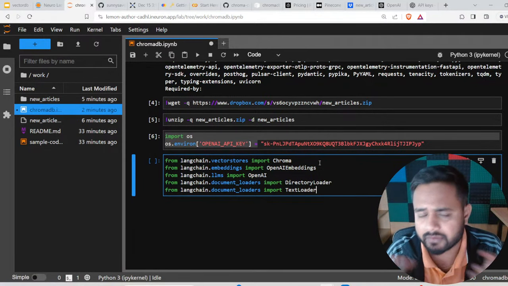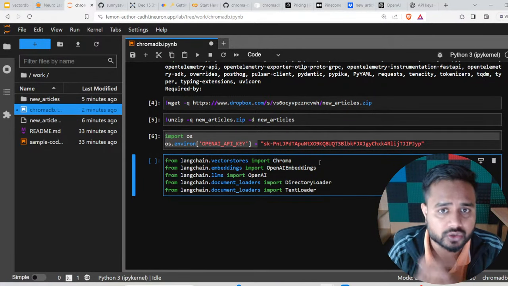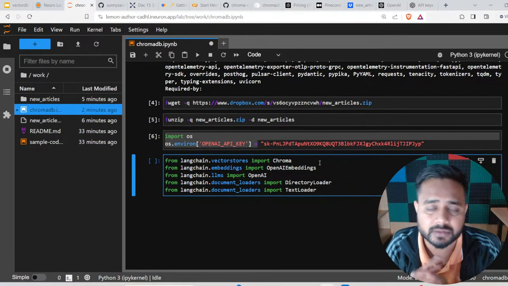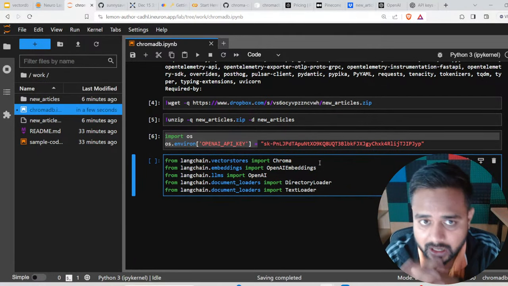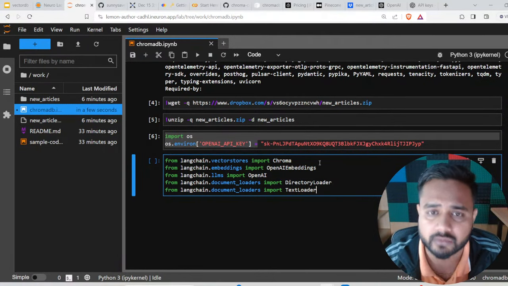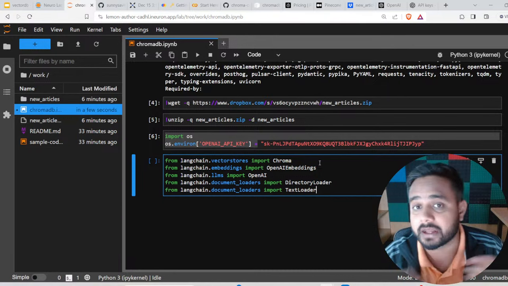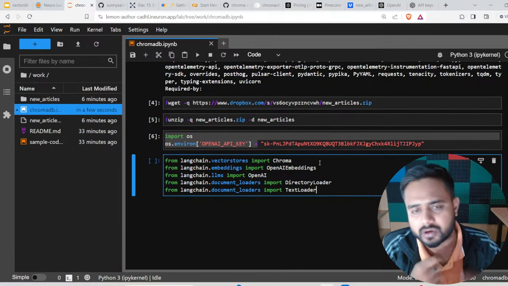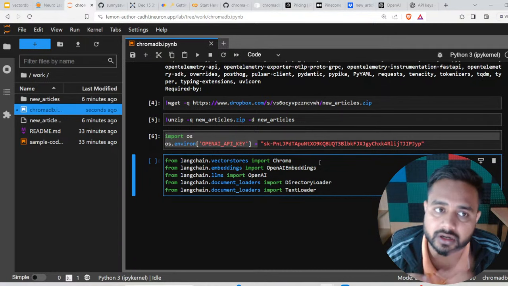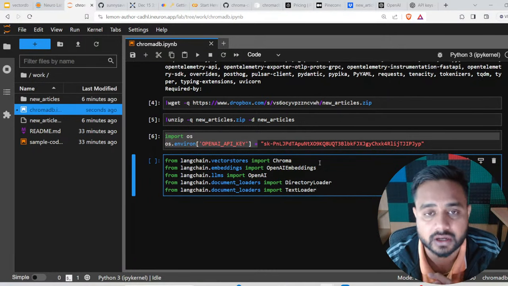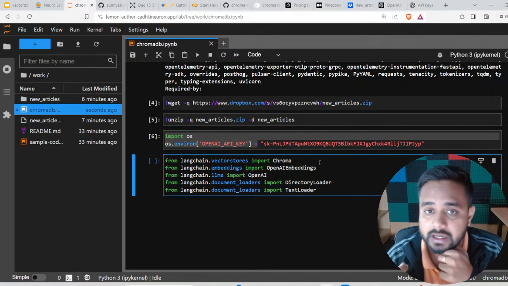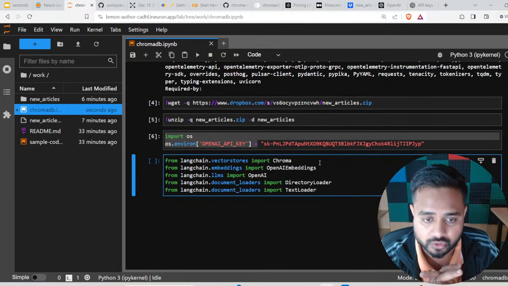After this implementation, I will show you the project architecture also. In the next class, we are going to discuss that particular project and implement it from scratch, and there you will get to know how this vector database is used. We are going to create a medical chatbot, specifically trained on top of medical data. So stay tuned. In the next class, we'll create one more project, use Flask and FastAPI, and we'll deploy it also.